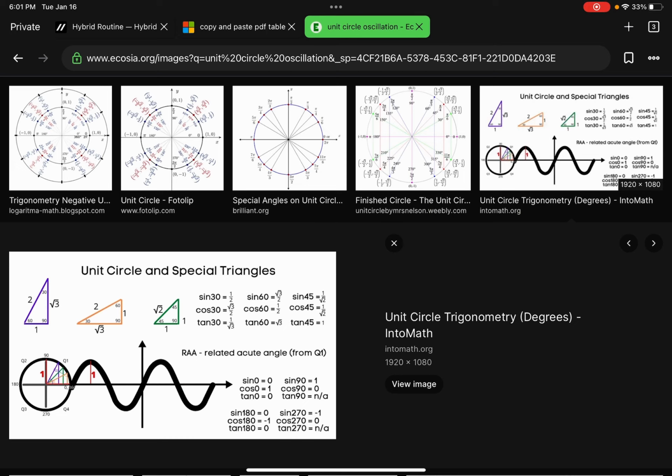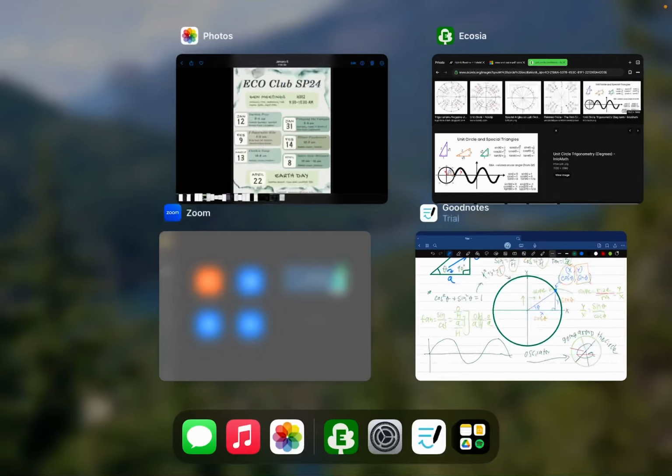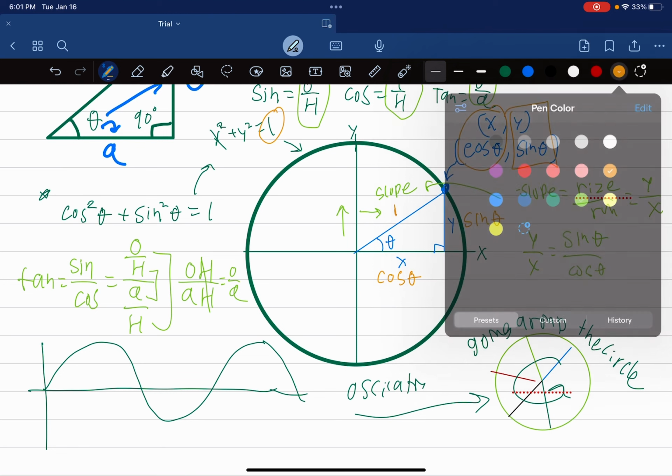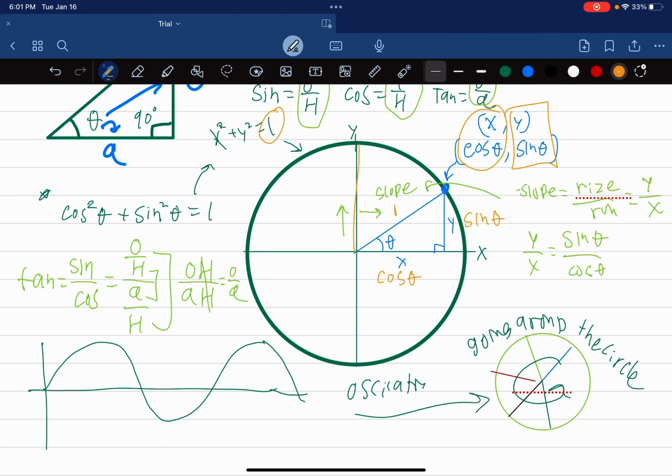When it's at the top of the oscillation, the line is at the top. So that's a good point. When it's at the top of the oscillation, this is going to be 1. And your cosine, your x, is going to be 0. Your sine is equal to 1, right? Because that's x and y. Because y is equal to 1, and x is equal to 0 at that point. So that kind of helps you remember where things are.